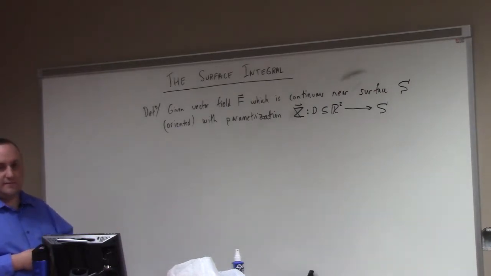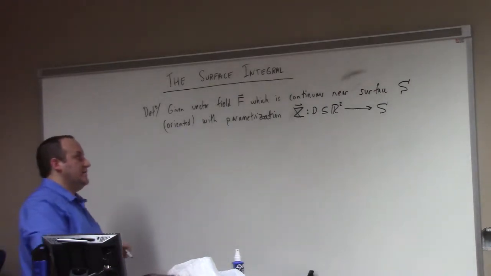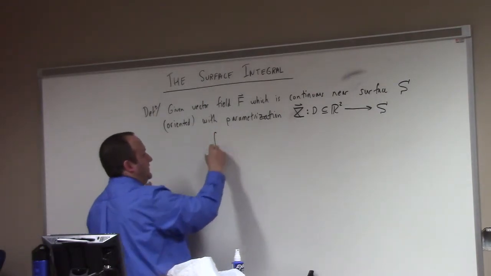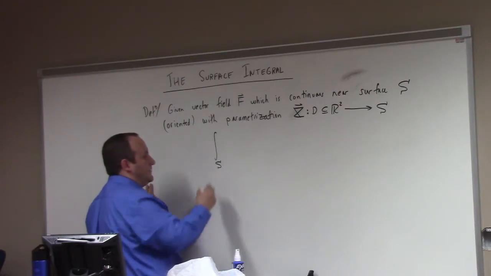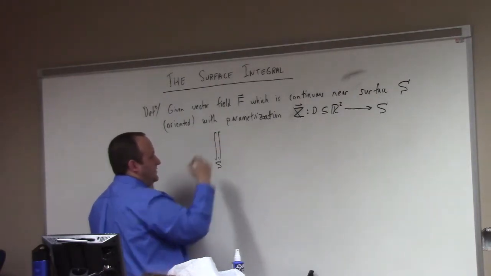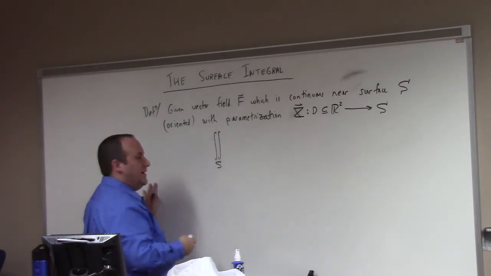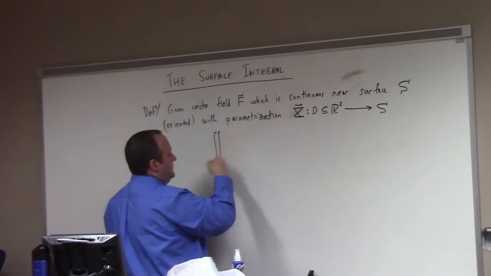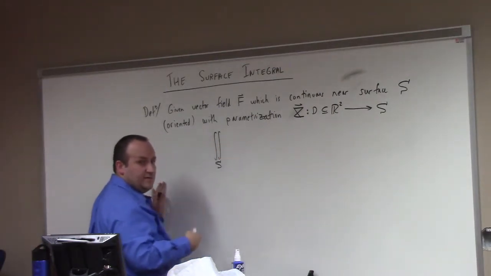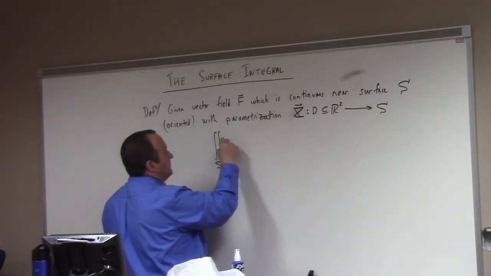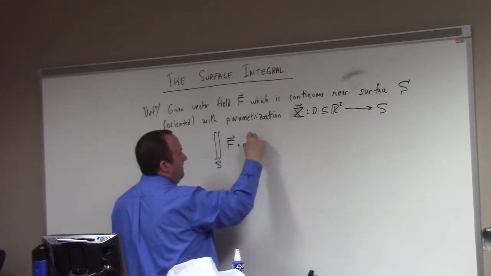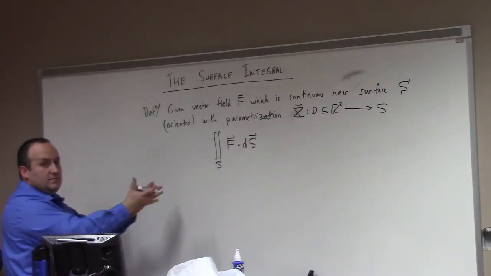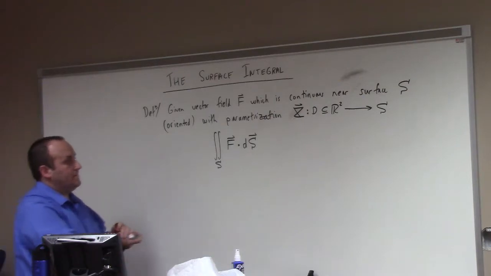We've got a vector field F, right? How do we define the surface integral? Well, the surface integral, and I debate whether or not you really need two integrals. I mean, I'm not a slave to this. You could put two integrals because it's kind of like a double integral. Opinions vary here. One integral sign will do. Anyway, we're defining. This has no meaning in and of itself. It's just a notation to say, hey, this is a surface integral. F dot dS vector. So this is what we're defining, this object, the surface integral.